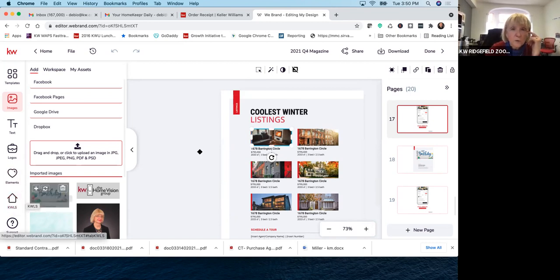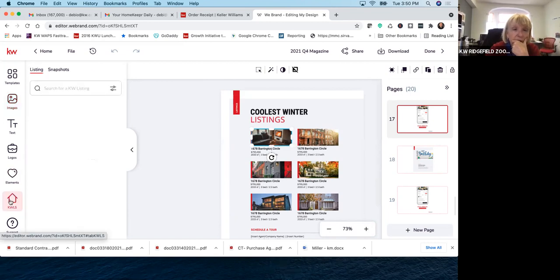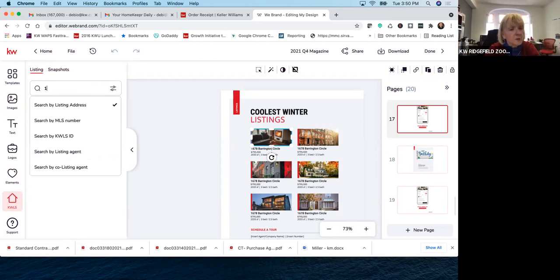Here you click on the box, you see it's editable, ready to go. We're moving over here to KWLS, and I'm going to look up a listing. You can do this for listings or snapshots. We're going to focus on listings right now. You can search by listing address or by MLS number. I'm going to put the address in because I don't know what the MLS number is.